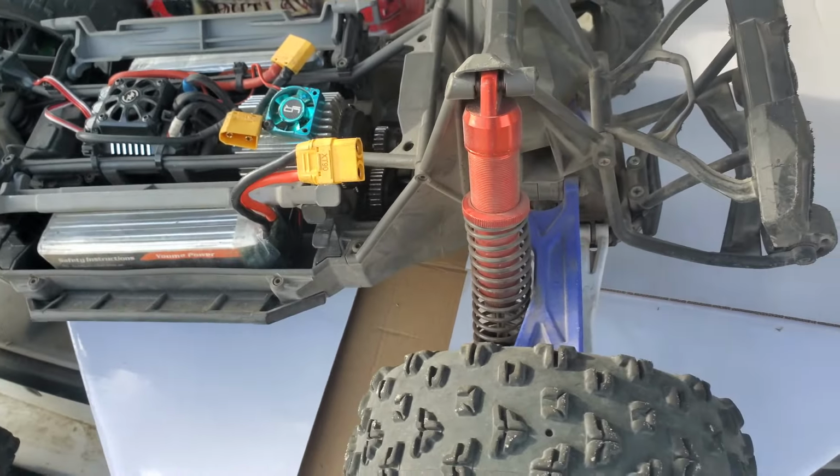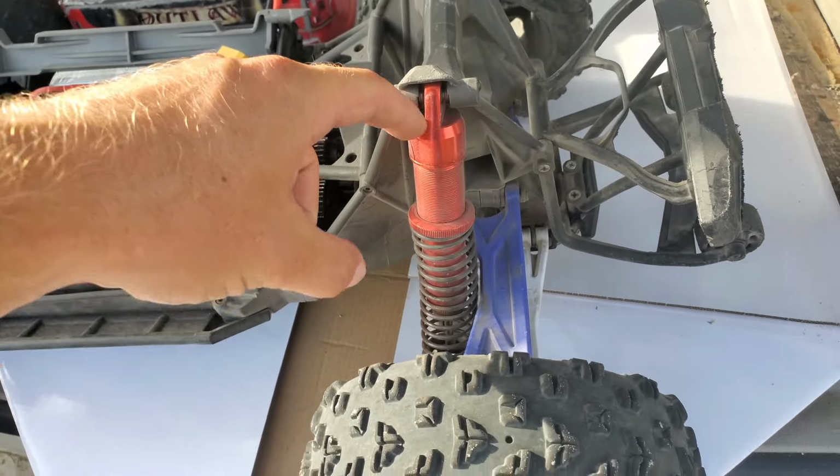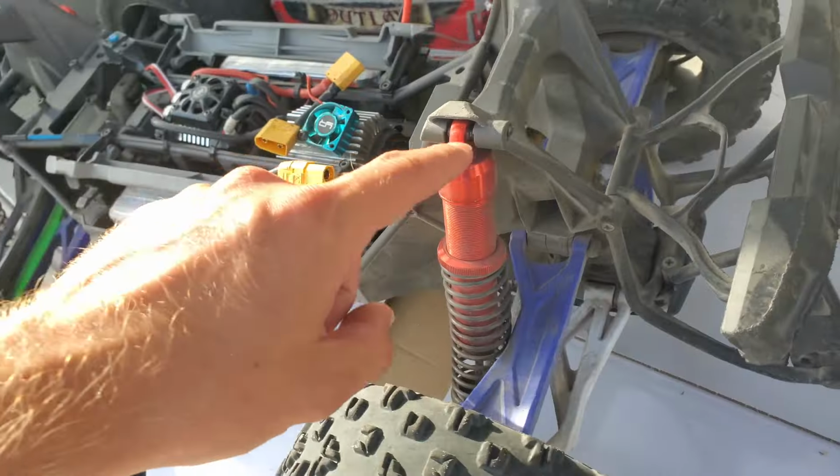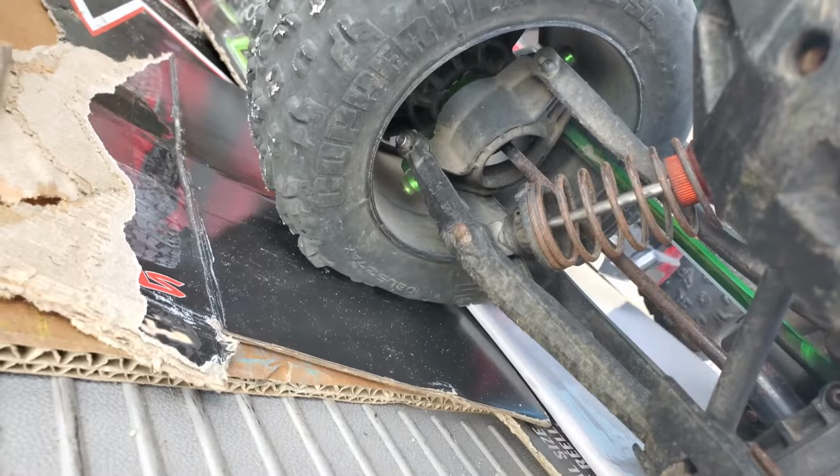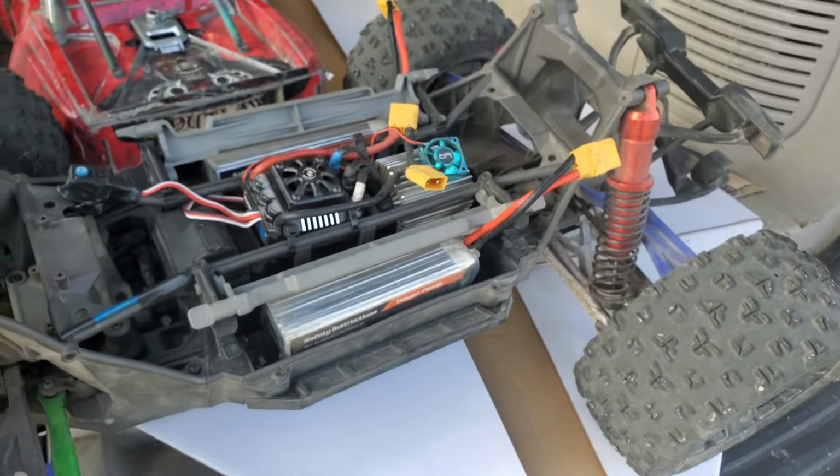fast. I have some aftermarket RWC shocks. Nice aluminum touch there. I have some RPM hub carriers in the rear and some Integy hub carriers in the front. I don't know if you can see that, but yeah. So this thing is the king of all bashing.